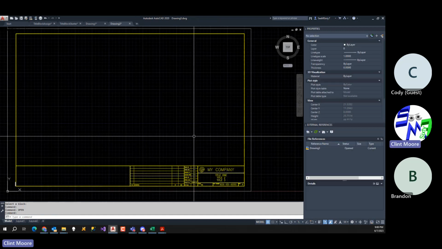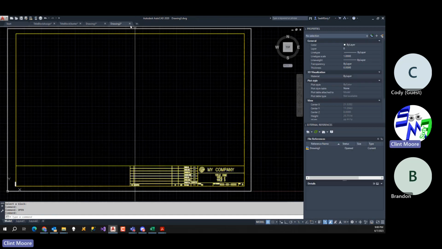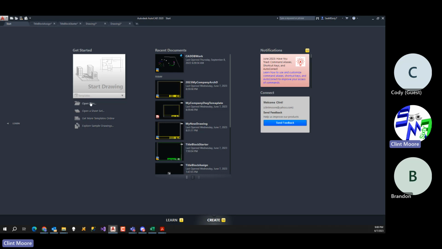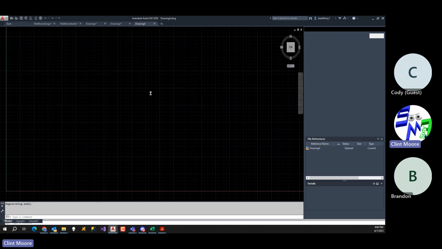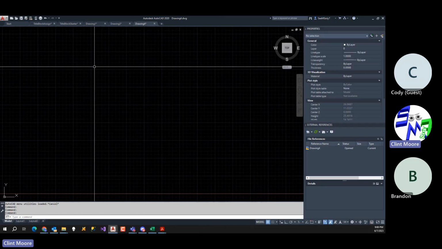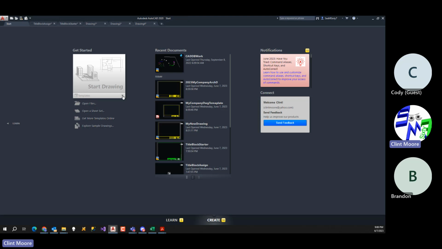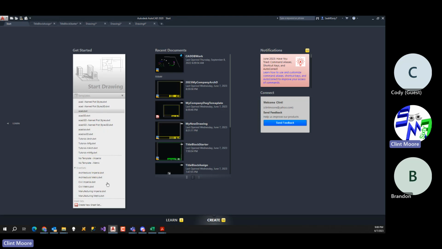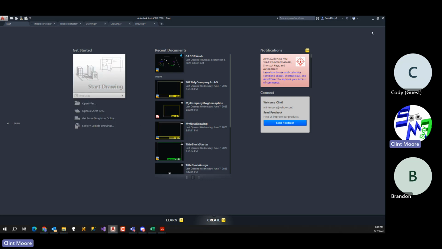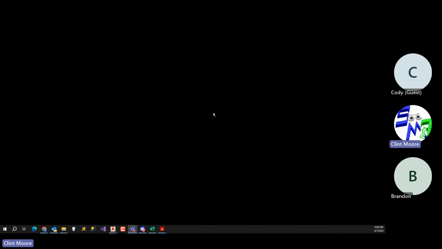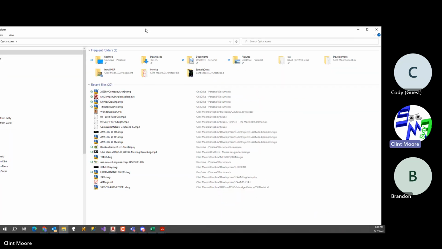All right. But now if I open a new drawing, I pick start and I hit new. As soon as I hit start, it starts a new drawing with the last template I used. Okay. So if I go back here and I select a different one, I pull this pull down here and I go to, actually, since I haven't put it in the right folder, I'm not searching for that folder. What I can do is I can actually bring up Explorer. So here, so you can actually see it.